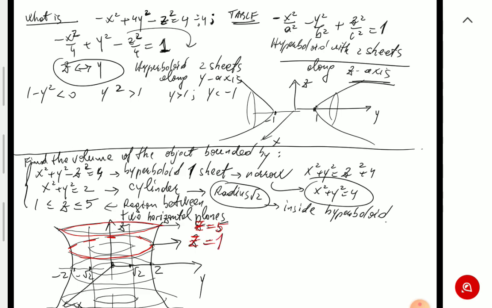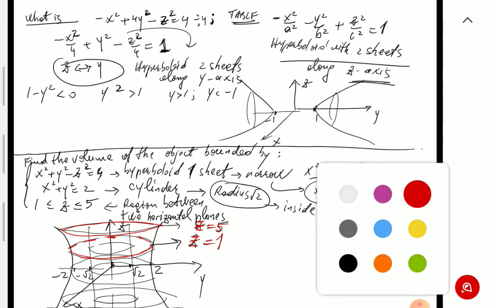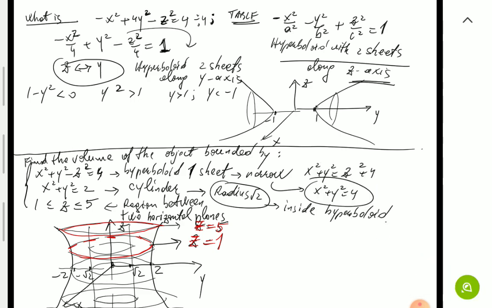right? And then another important thing to realize is that there's a hollow part, right? Because the object is defined by these surfaces one inside the other, right? So there's a hollow part like that, given by that cylinder. So that's the hollow part. I'll show you this with Maple, and it will be hopefully easier to visualize.